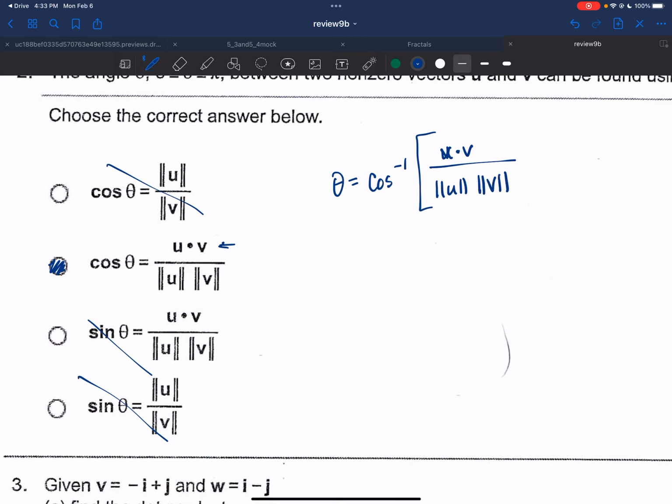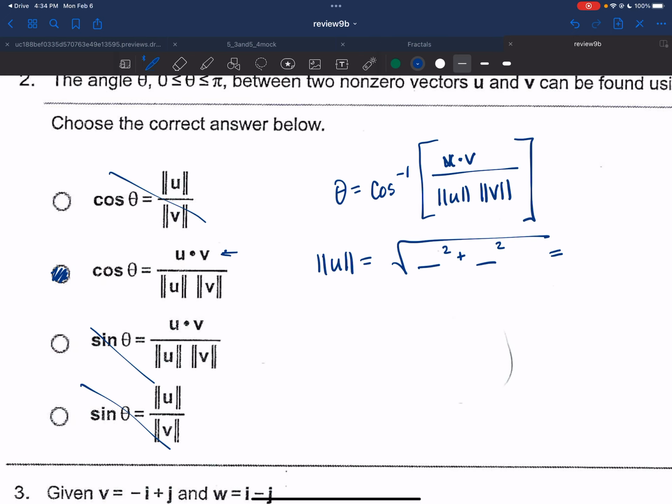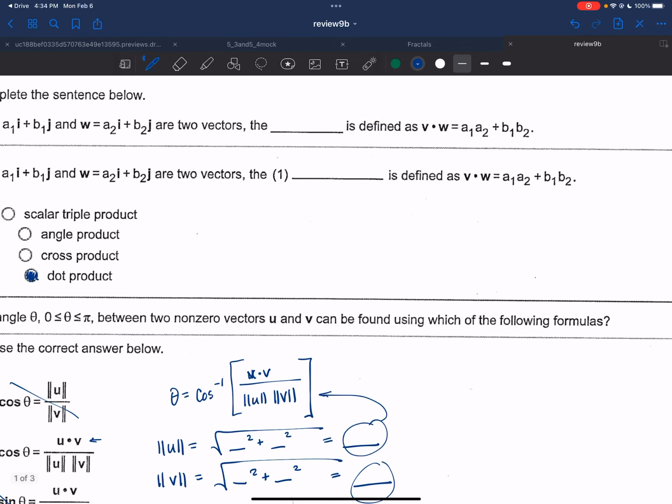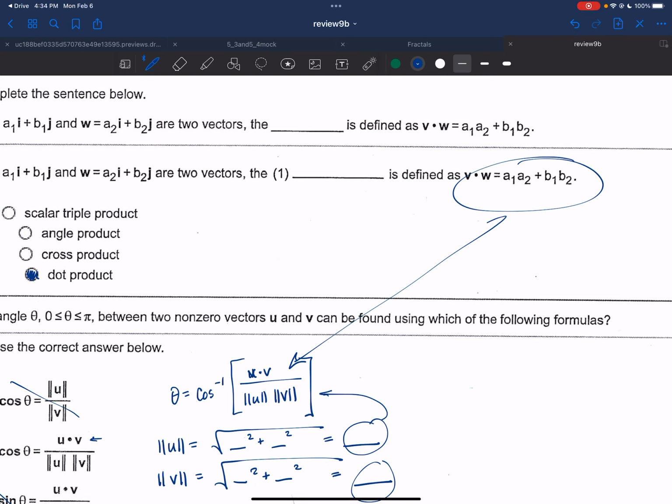And remember that the magnitude of u is going to be the square root of your x value squared plus your y value squared. And if you do have a k value, go ahead and throw that in there as well. And you'll get a value on that. And then you do the same thing for your v. And remember, when you square a negative number, the negative goes away. Please do not add it in there. And you'll get those two values, and those are the two values that you're going to multiply together to put in the denominator. And then that u dot v is what we just talked about up here. You're going to take this, and that's what your u dot v is going to be.